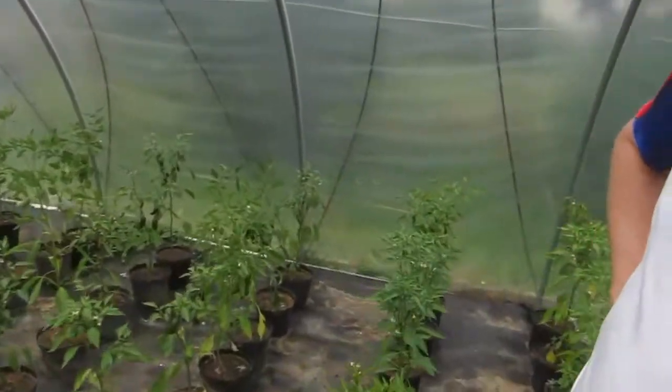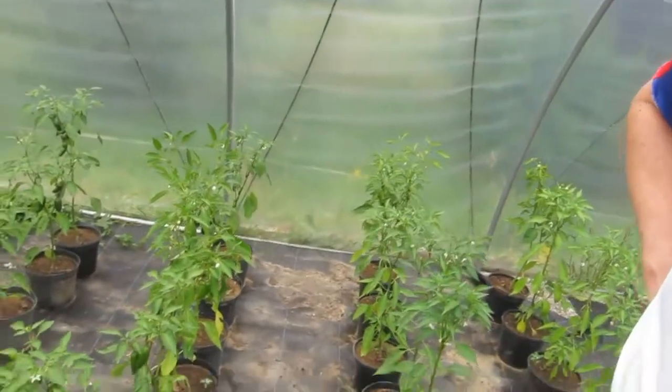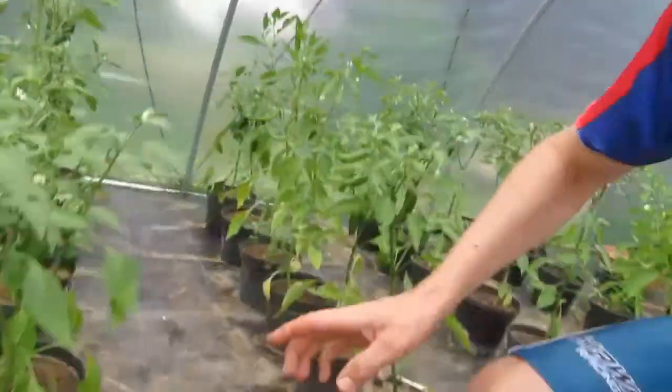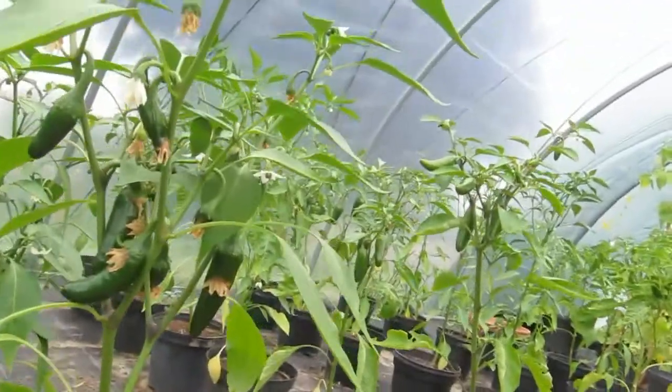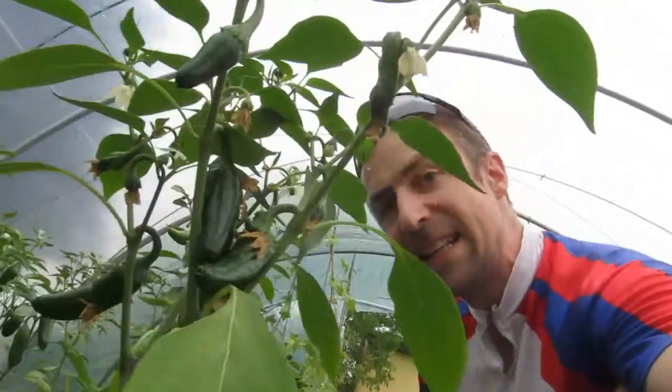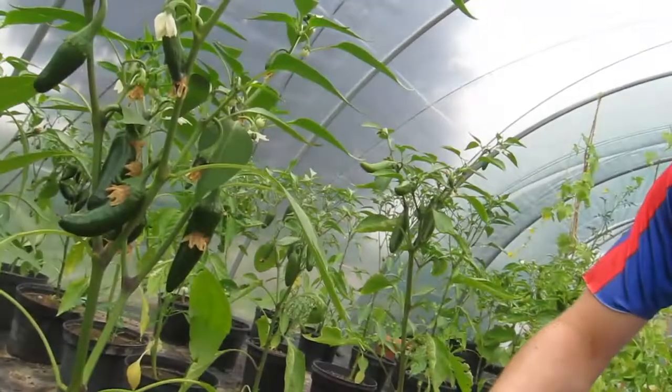Now, for the past 6 years, I've been growing peppers. And they all looked like acid rain variety. I mean, this was like the highlight of my season. Having 5 or 6 little tiny chilies, and some of them did actually taste quite nice. But that was it. And I thought, life is as good as it gets.